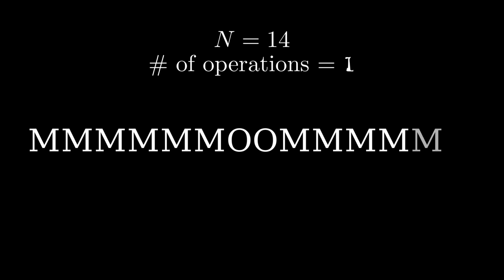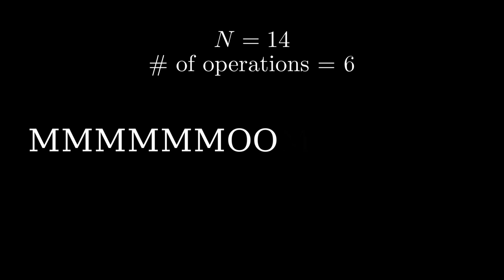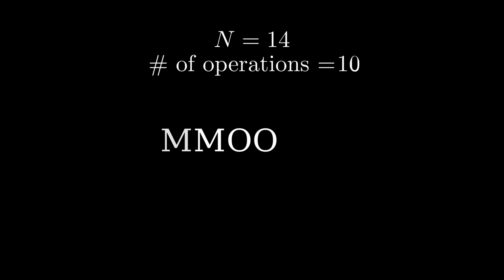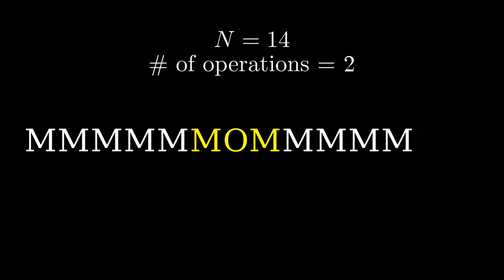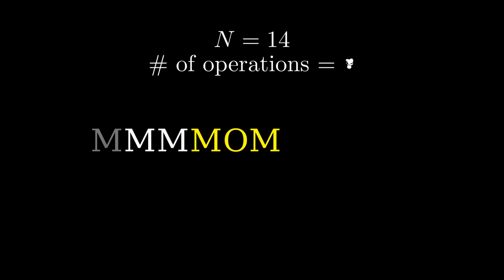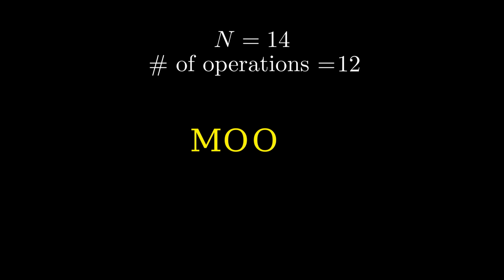Bessie also realizes that eventually she has to perform at least n-3 operations to arrive at MOO in the best case scenario such as this one. If the O is not surrounded by M on the left and O at the right, Bessie must perform a few operations. Here are the number of possible extra operations needed for the end of Bessie's game in addition to the minimum n-3.